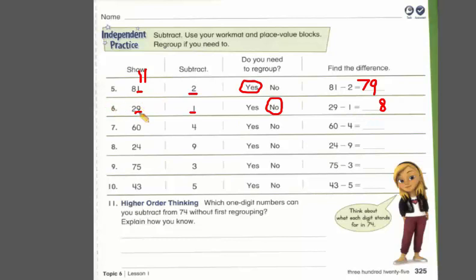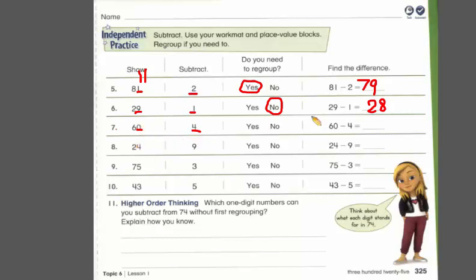And then we changed any tense? No, the same tense. Here in the ones I have 0 and here I have 4. Can I subtract 0 minus 4? No, I can't subtract 0 minus 4. Why? Again, 0 is lesser than 4. The first number you are subtracting from must be greater than the subtracted number. Okay, so here 0 minus 4, it can't be.